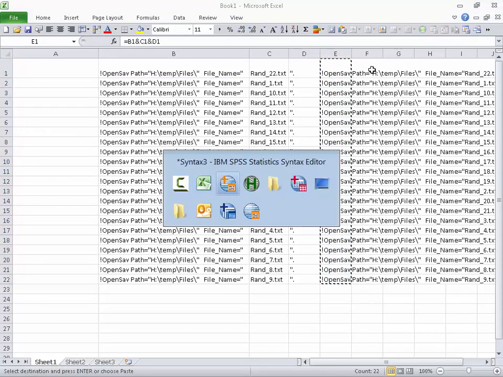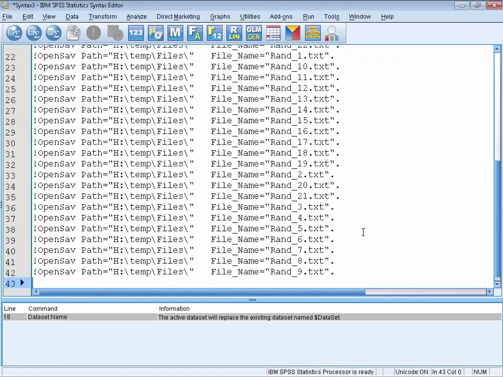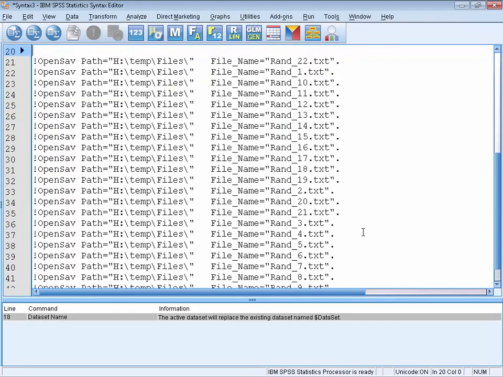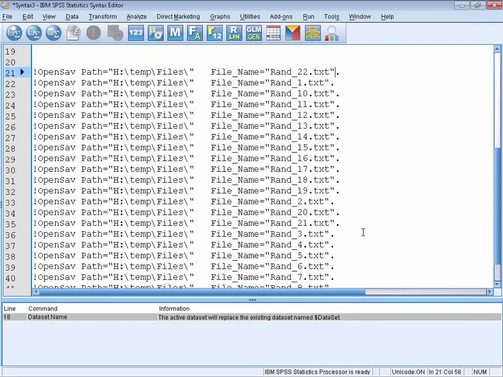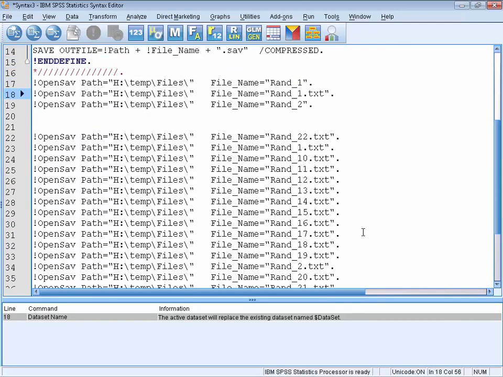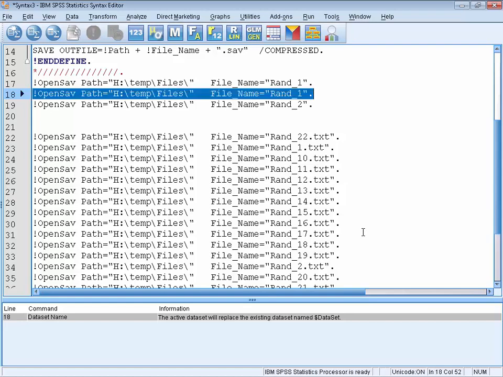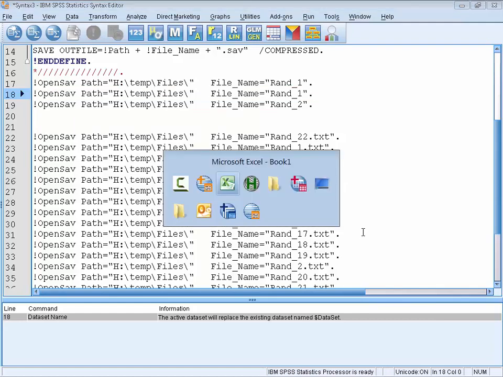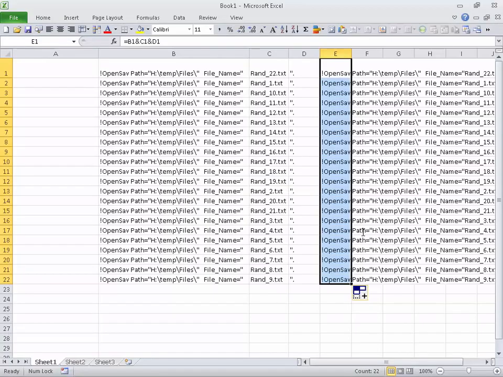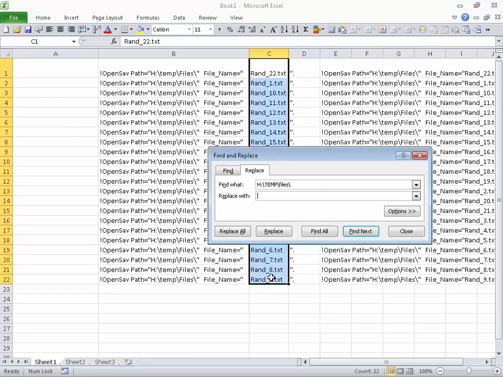Let me come back over to here. Let me find one of those without one especially, since I already have written that. I'm going to compare it to that one. Oh, look at that. I forgot. I've got to get rid of the .txt. But when I do that, let me see. Yes, that looks identical. Okay, so come back to Excel. And in here, I'm going to replace .txt with nothing.